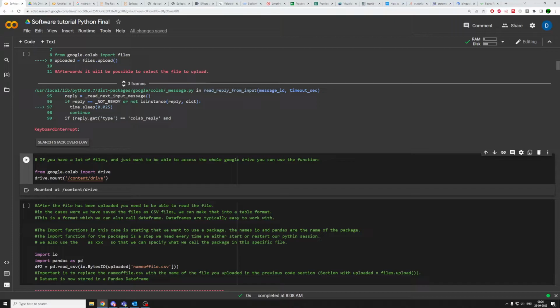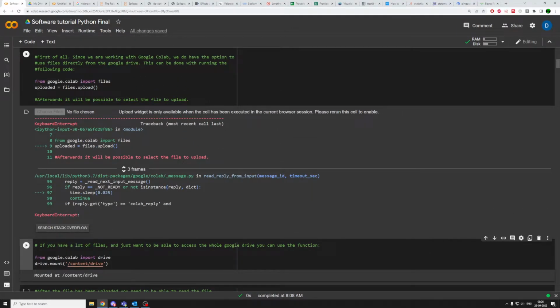Something worth noting is that because this is all run through the browser, also Google Colab, you need to relink your Google Drive every time you have closed Google Collaboratory. And that's the same with the files, so you also need to upload those every single time you have a new session, or you close it and restart it.